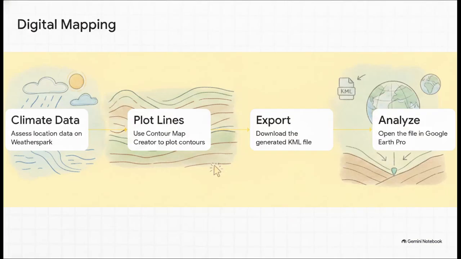Okay, once we've observed the physical space, it's time to get practical and leverage modern digital workflows to map our topography. You can actually build a highly accurate topographical base map right from your computer. You start by pulling precise climate parameters from WeatherSpark. Then, use a digital tool like Contour Map Creator to digitally drape elevation lines over your property. By exporting that as a KML file straight into Google Earth Pro, you instantly have a 3D topographical model. You can see your high ridges, your low valleys, and exactly where gravity is pulling your water, all before you ever pick up a shovel.